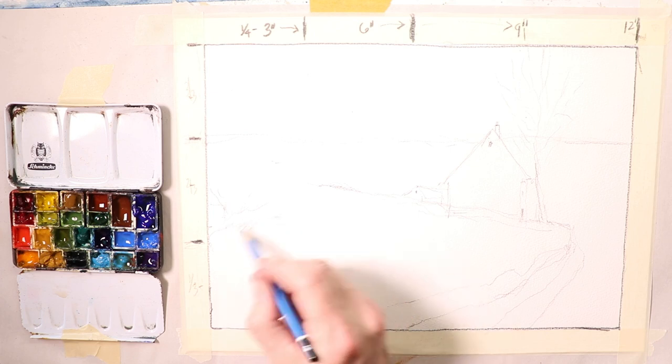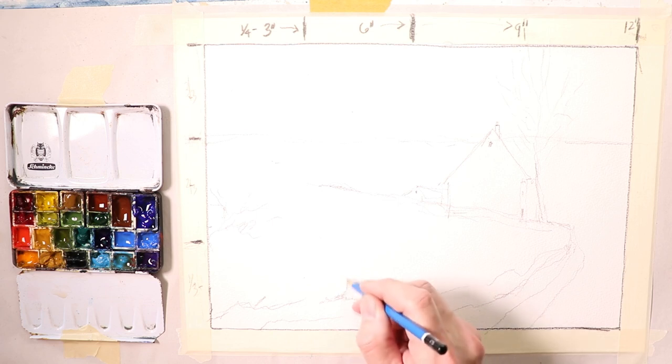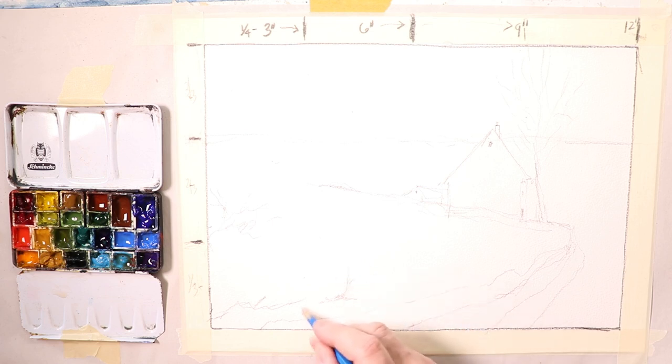Some bushes and things. And I'm just doing a couple small bushes along the sides over here. This is the foreground right here, so it's closest to us. So you're going to see some of those details more, some twigs and branches and weeds and things like that. And this is our road. This is going to be dark over here.